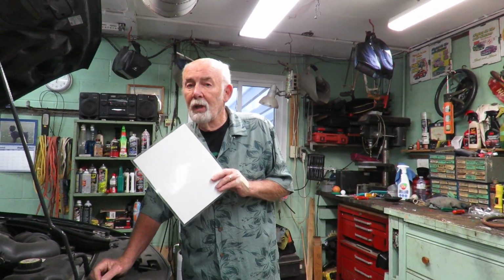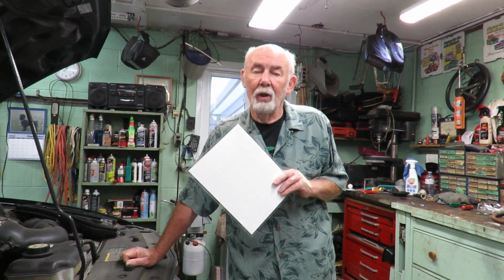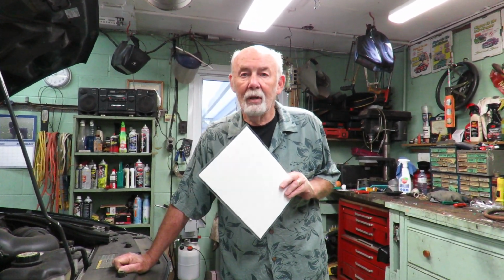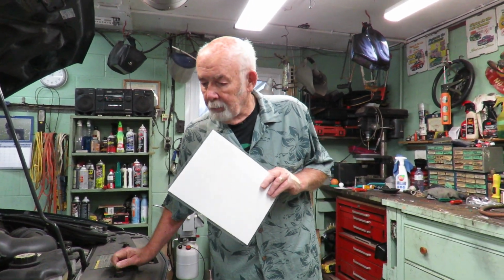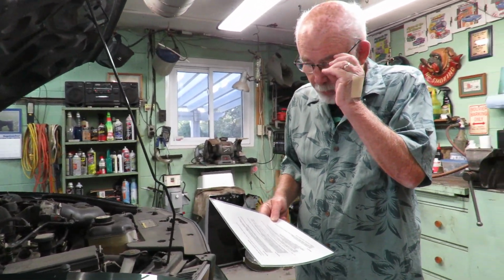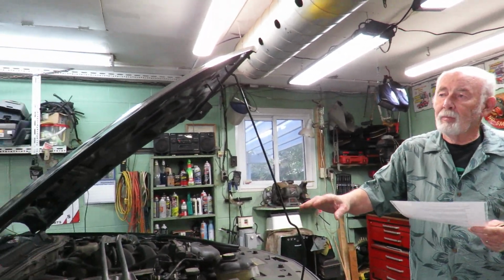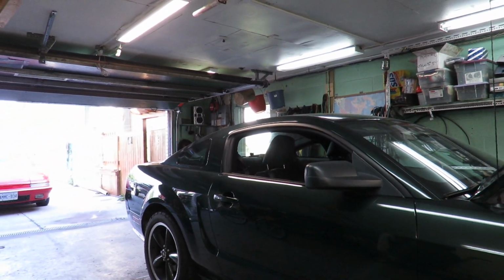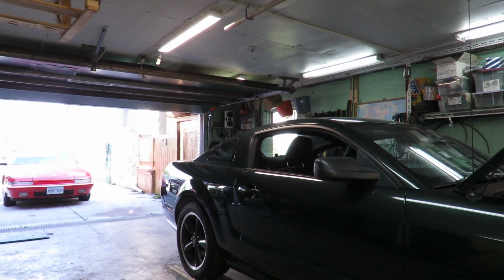So let's just say you were going to try to clone a Bullitt. There's a lot of things you would really have to check, and there are people that will try to sell you a car and say it's a Bullitt. But if you check these other things out, that's when you're going to find out. Another thing, they lowered the suspension on the back, not by a lot, but by 6 millimeters. So the car sits a little bit lower than a GT, but it handles better.